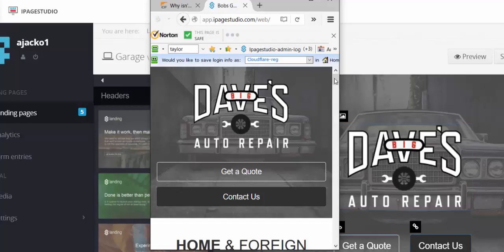You can use them for landing pages, for events, for complete websites. They're really quick and easy to create. You don't need to worry about hosting because it's all hosted for you. And that is iPage Studio, the fastest, easiest way to create fully responsive, mobile-friendly websites.